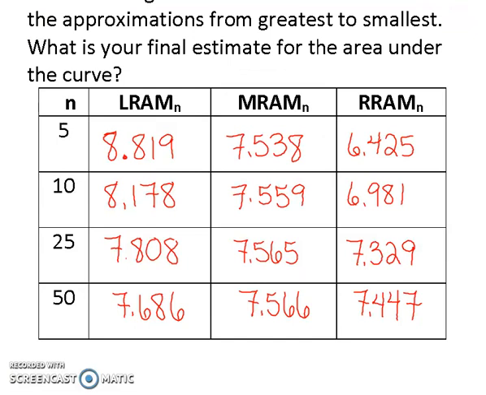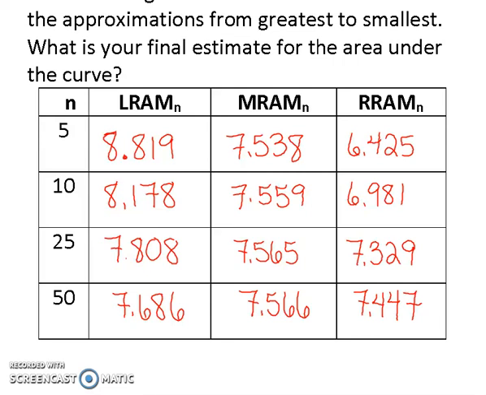All right, so there you see I have completely filled in my chart. Now, I noticed a few things. First off, the LRAM estimate started off high and got lower, whereas RRAM started off low and got higher. MRAM also got higher, but not by very much, because hopefully, as we've now figured out, MRAM tends to be the most accurate, so it's going to stay the most consistent. And also, if I look across that bottom row with 50 subintervals, those three are the closest together, the closest to being equal to each other.